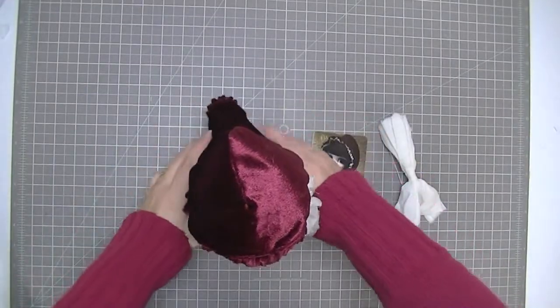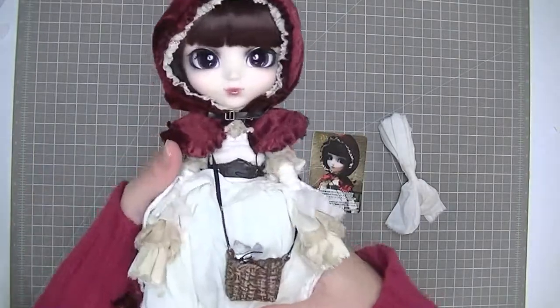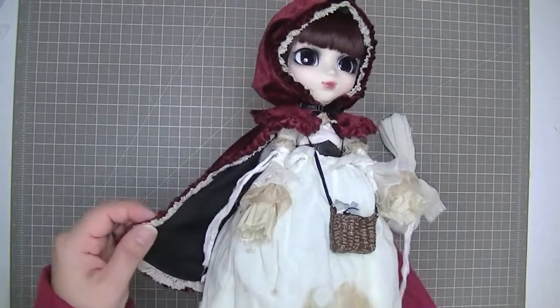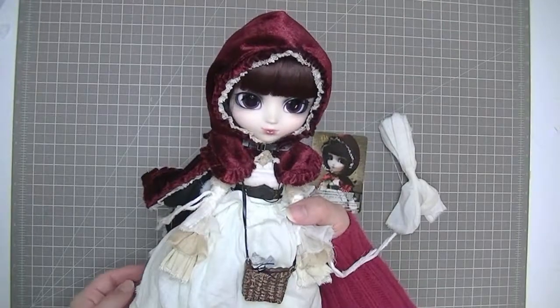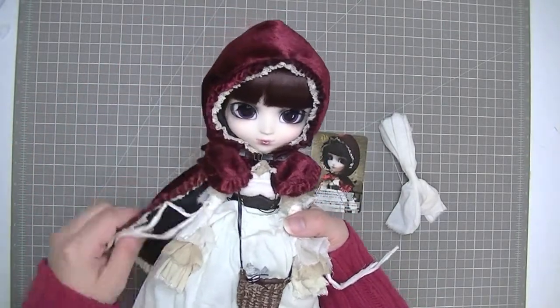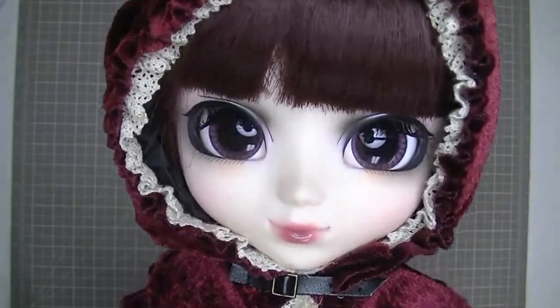Hi guys, Tracy here, and I'm gonna share my Bloody Red Hood doll, my Pullip doll, which I received earlier this week. I'm just gonna tack this onto the first part of my unboxing video. After I got her and unboxed her, I had to leave her here in my craft room for a while all by herself. And it's Thursday now, so I'm back, and I thought I would share her with you guys.